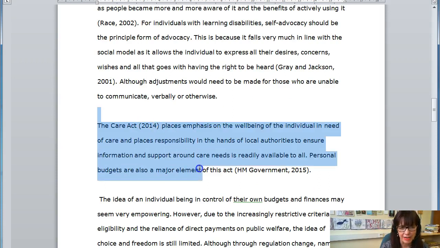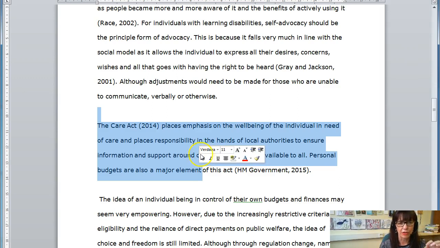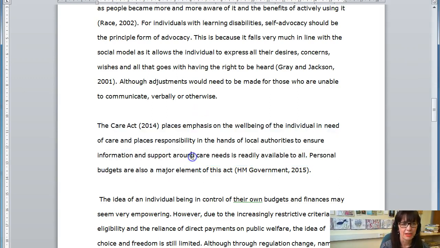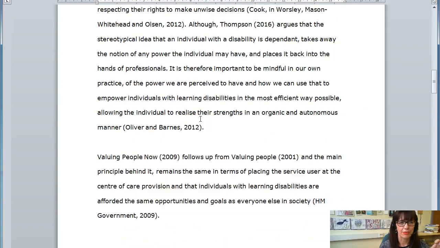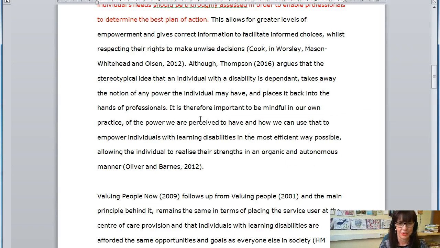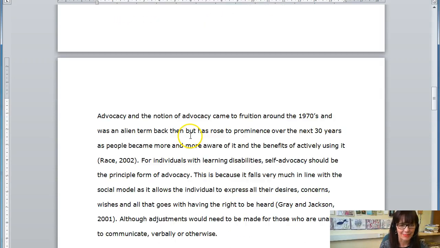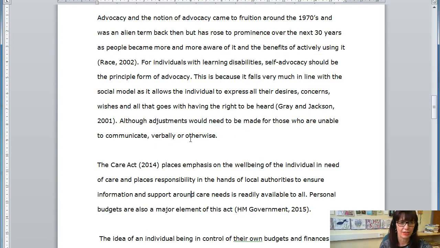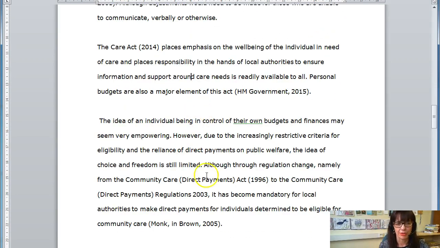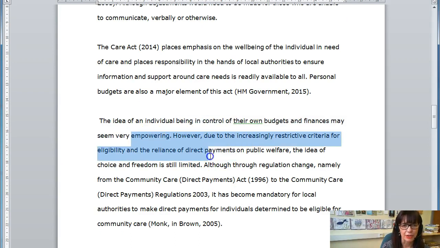And again, we've got the Care Act here. So again, they're drawing on legislation in their mind, but they've not linked it to anything in the essay at this time. So can you see how these then become sort of fragmented? They're not equal size stepping stones to get us across the river. There's a lack of consistency just in this structure, and how we're going from advocacy to the Care Act, and now we're coming on to, again, other aspects of what this means about being in control.